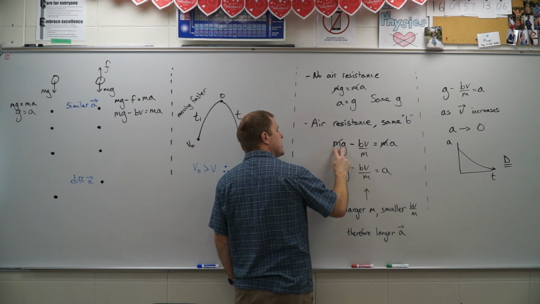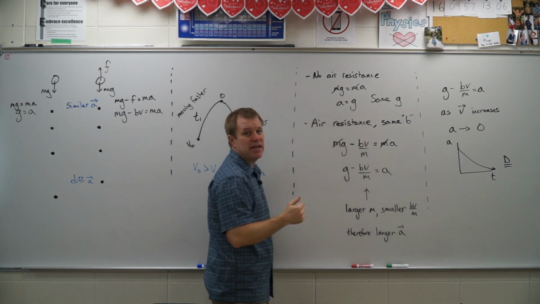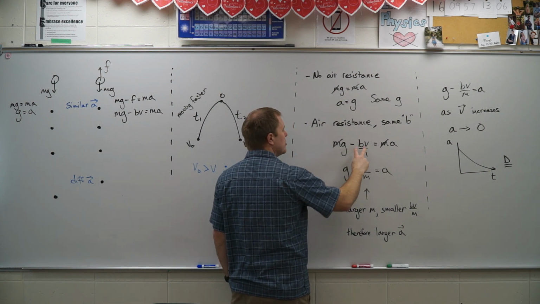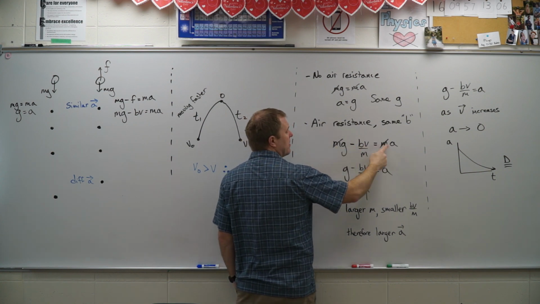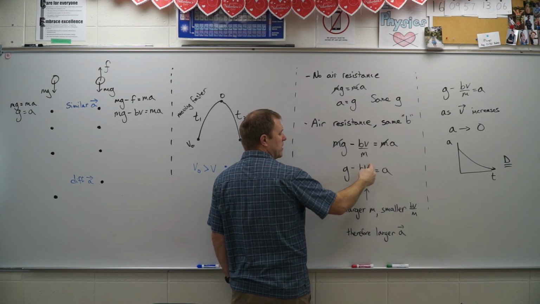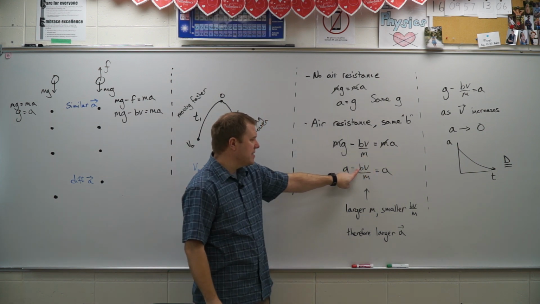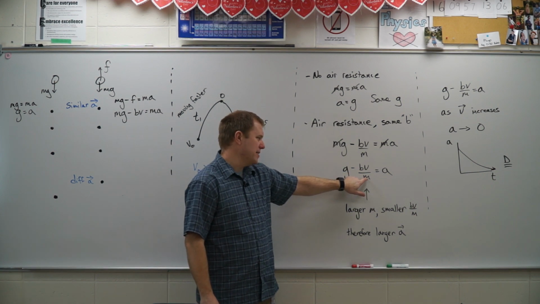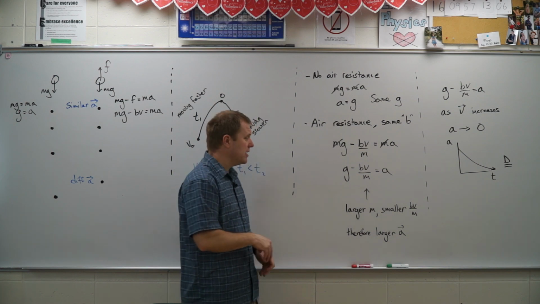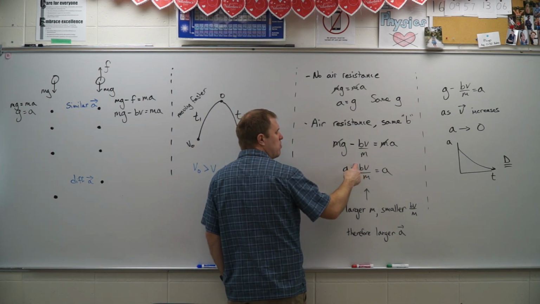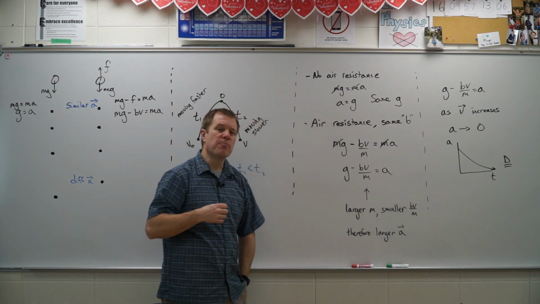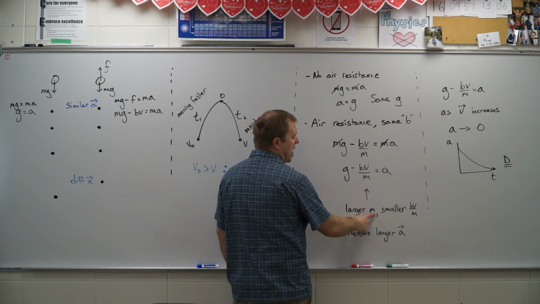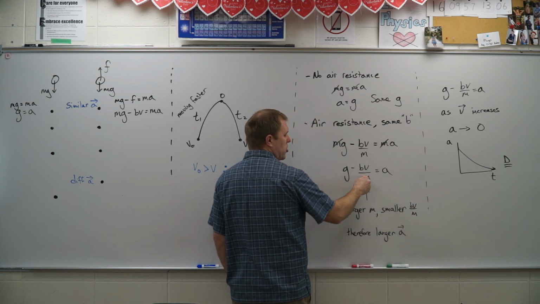So if I go ahead and set up that equation, I just chose bv. It might be bv squared, or might be a squared one here instead of a singleton, but I chose the single. And so I'm just going to divide everything by mass. And so this is the term I'm really concerned about. They have the same b value, but they have different masses. And the one with the larger mass here, the more dense object, is going to have a much smaller effect from friction influencing its acceleration. So the larger m is going to have the smaller frictional term here.